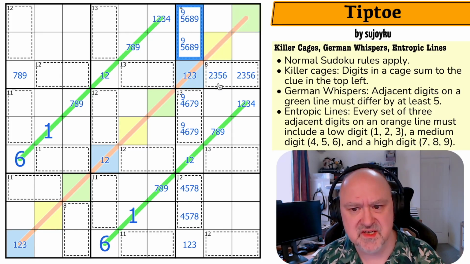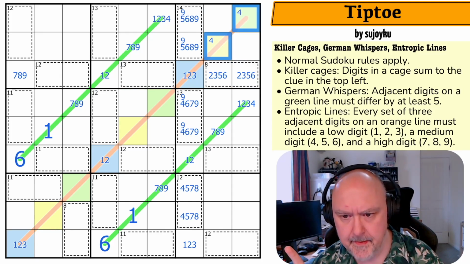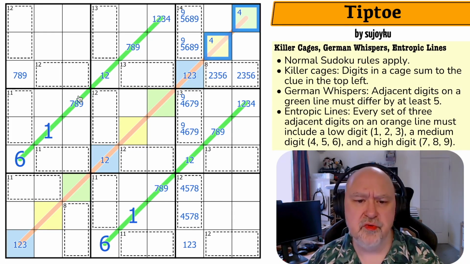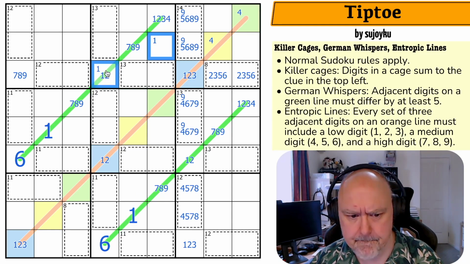Because there must be a 5 or a 6 in here, and there must be a 5 or a 6 in here. There must be a 4 on that. But the 1 or the 2 that isn't here goes in one of those two. And if it was a 1, it couldn't be here. So there's a 1 in one of those two cells.